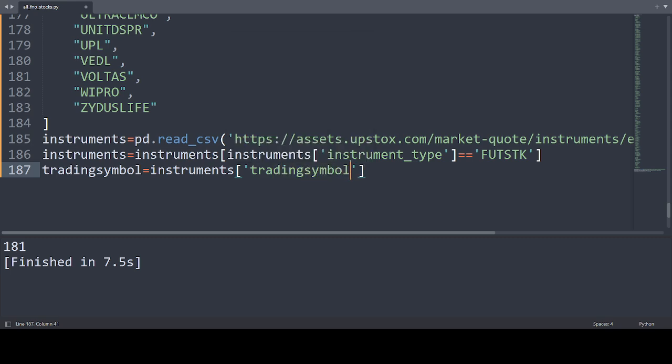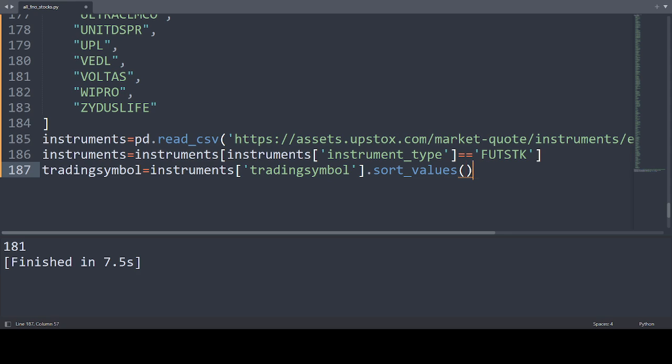In this trading symbol, one more thing you have to do is sort these values, because I need to get them in alphabetical order. So I can sort the values.